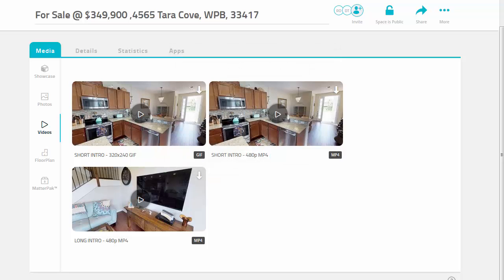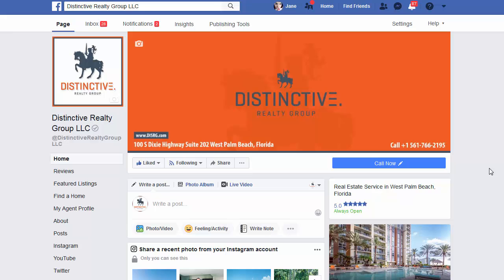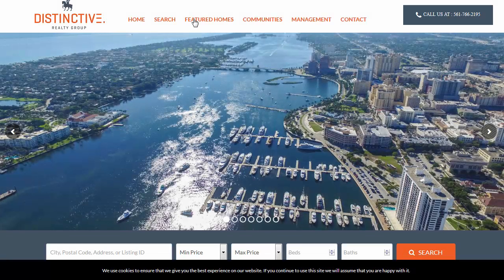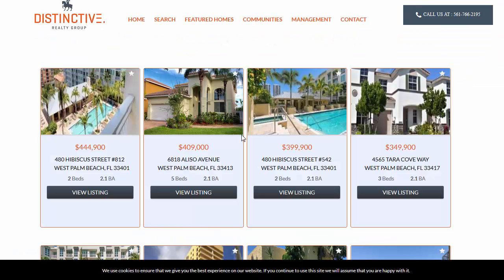Now I'm just going to show you some examples of what you can do. So let's say you had a listing for sale. You would go to your website. I'm not making real stuff just because I don't want to mess anything up. I'm going to put it in and then I'm going to take it off. So let's go to a property. We go here, view listing.